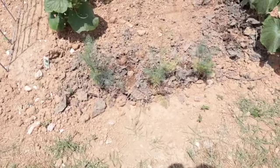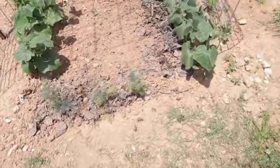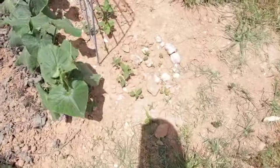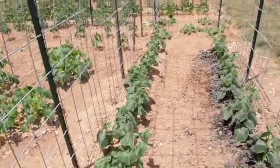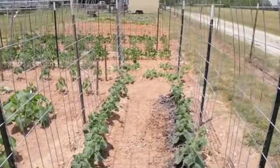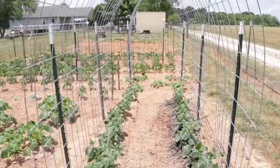The dill is doing okay though, since I transplanted it. It was pretty yellow when I transplanted it, so that's looking pretty good. I didn't have my basil grow here in these little circles of rocks. My basil did not grow. I really need to look into mulching when I plant those seeds to hold the moisture.